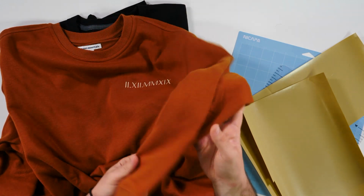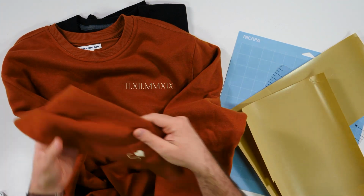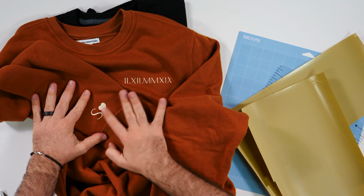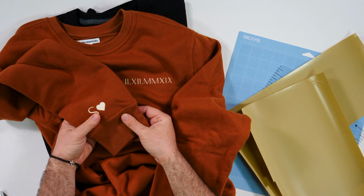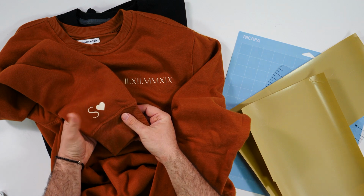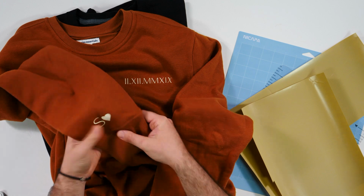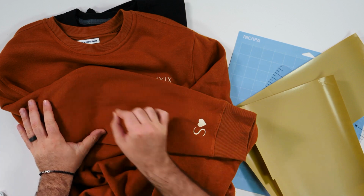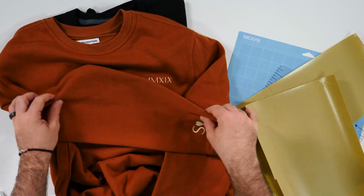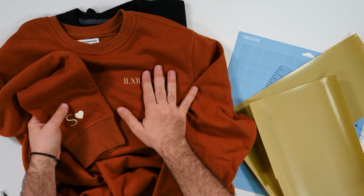And what I'm super, super excited about is what we're talking about on the sleeve. So this one has this beautiful S with a heart on the sleeve. And if you guys haven't thought about doing any type of sleeve work, I think it's underrated. You could also do a word going up the arm, like a cursive word. So underrated. Yeah, I love it. So we're gonna walk you through how to do both of these today.